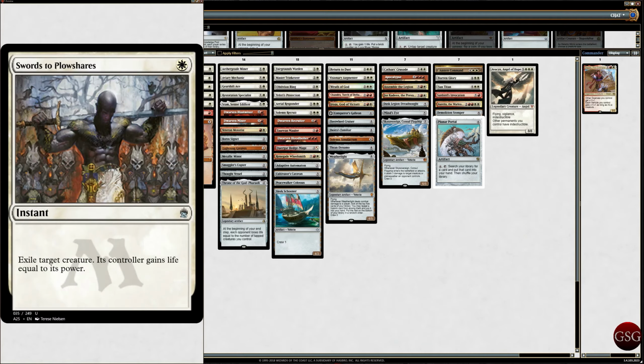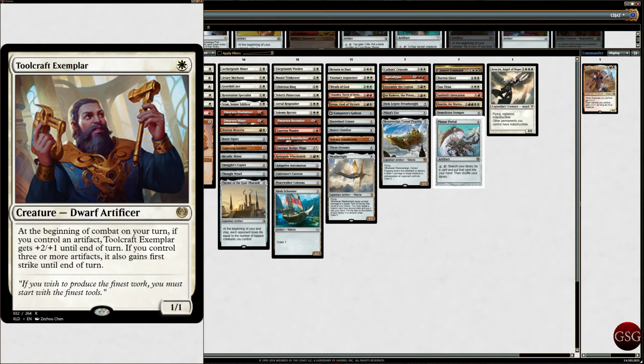But anyways, so we go on to Toolcraft Exemplar. Pretty sweet. There are a lot of dwarves in the deck that don't really do anything vehicle-wise. They're just dwarves, and they help the dwarf tribal aspect, because there's a sub-theme of pulling dwarves with Depala. So some of the dwarves don't really make any sense from a vehicle standpoint, but there aren't that many vehicle-centric dwarves. So we're just going to keep going.